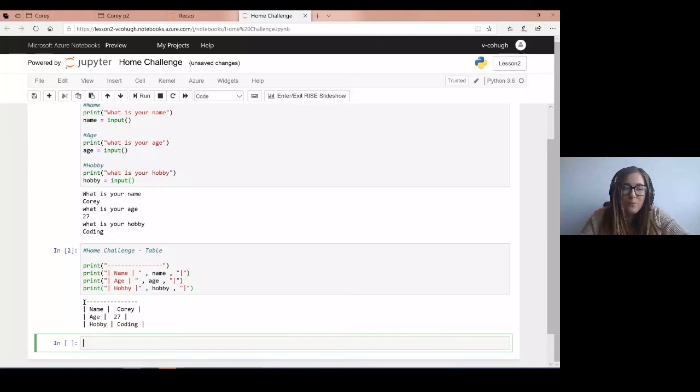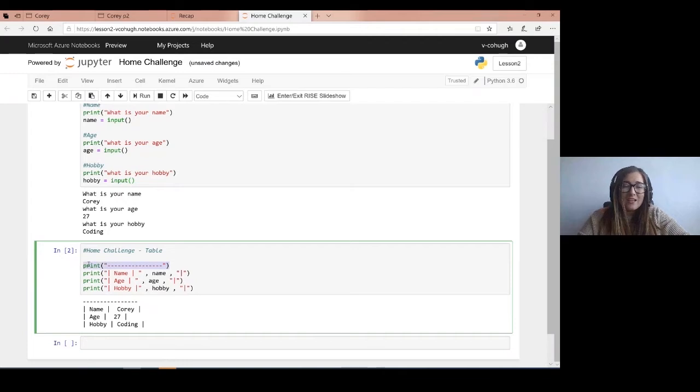Okay, so that looks good, and I'd be happy enough with that. But for me, I want those dashes at the end too. And I also want them in between all the statements that I've made. So I'm going to take this, and I'm just actually going to right-click and copy it.